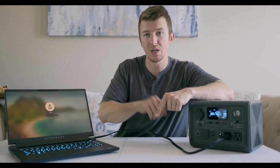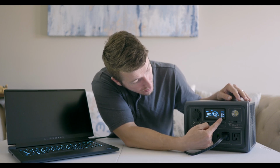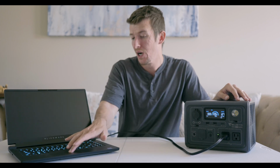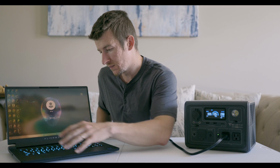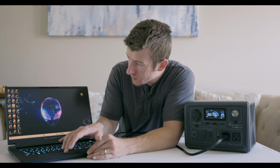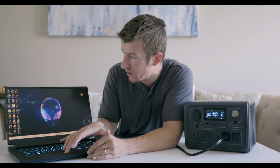If I plug in the laptop by itself here, you guys might be able to see that we're doing 125, 150, 160, 154, somewhere in that range depending on how much juice the laptop requires. The maximum I believe that it will take is about 240 watts. Right now we're doing 132, 125, so there's a little bit of variation.